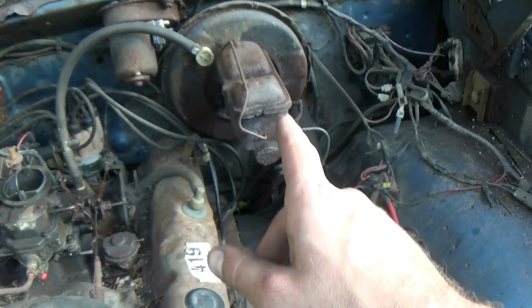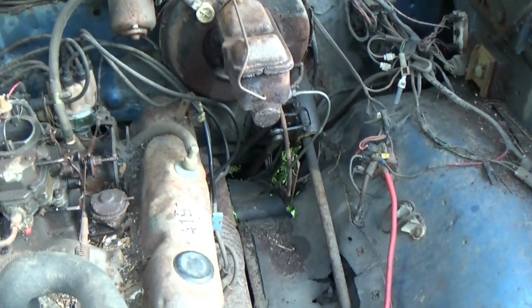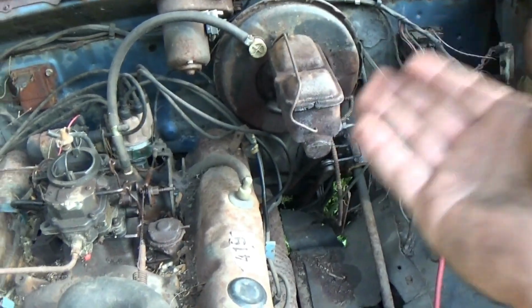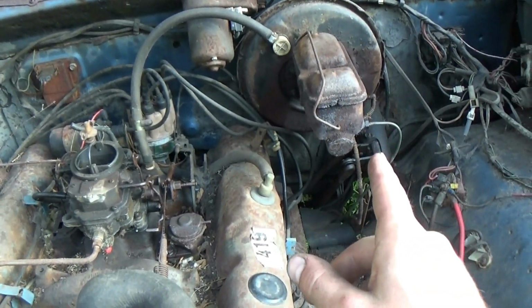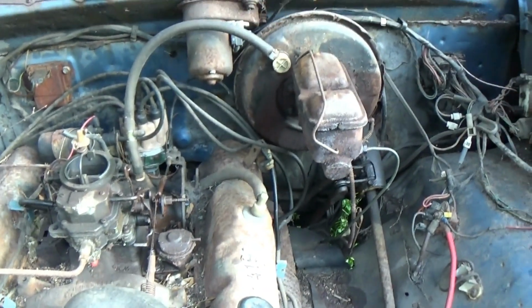This truck was originally a manual brake truck as well. They added a booster to it and put a power master, which I may, because I have the manual brake master, I might for now swap that back onto this or see if it'll bolt up to that booster because it still works. I have tried spinning it just by grabbing the fan here and it hasn't wanted to spin, so it's probably a little bit stuck.